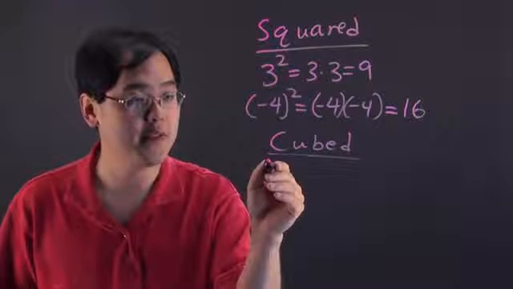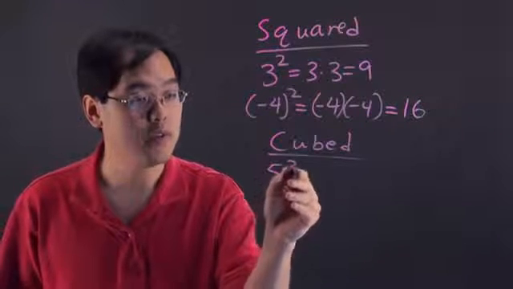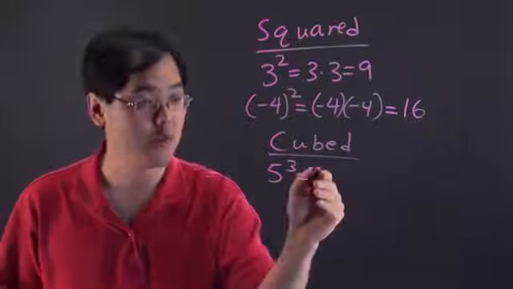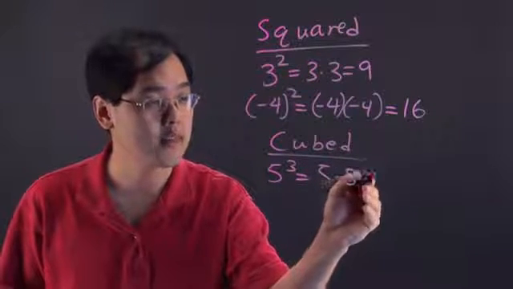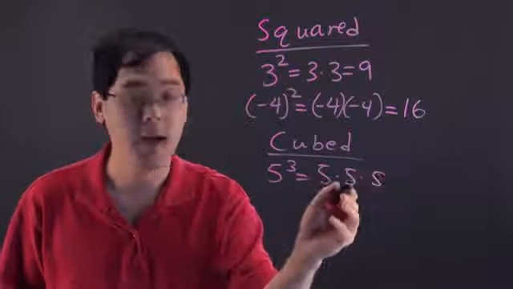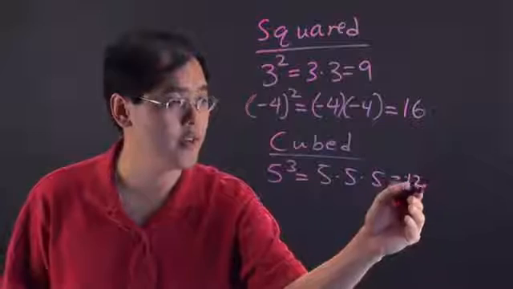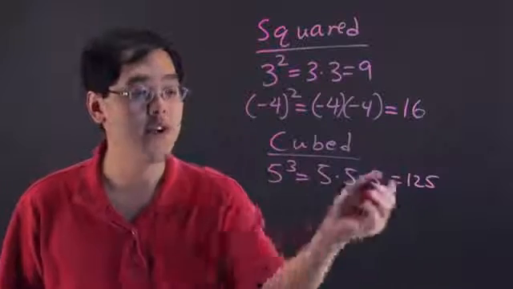So for example, if you have 5 cubed, that means you're multiplying 5 by itself three times. In other words, it would be 5 times 5 times 5. Now 5 times 5 is 25, and 25 times 5 is going to give you 125. So 5 to the third is 125.